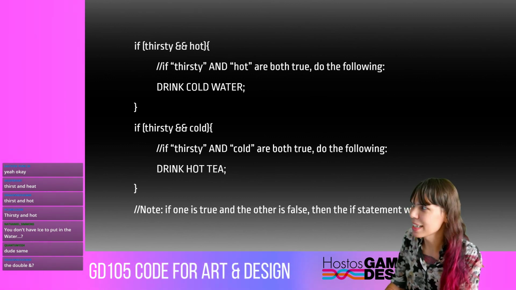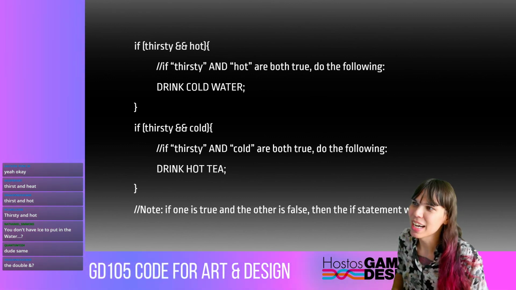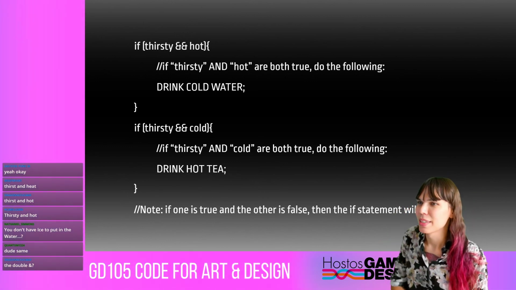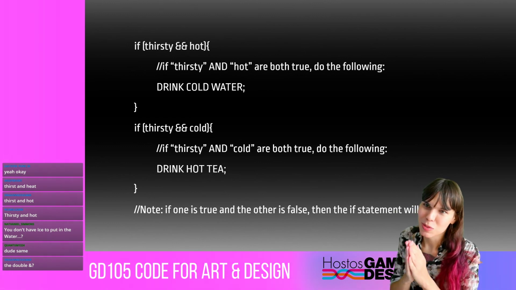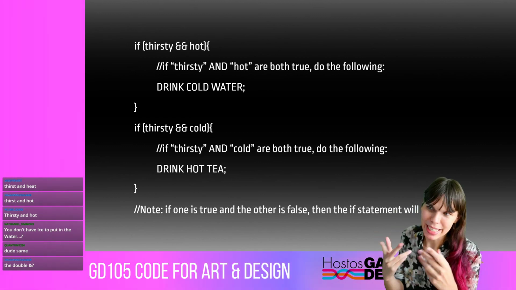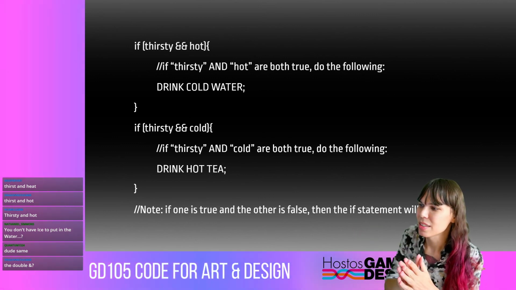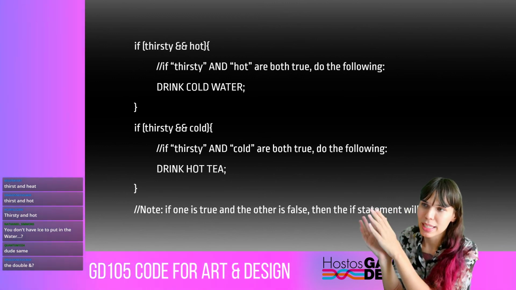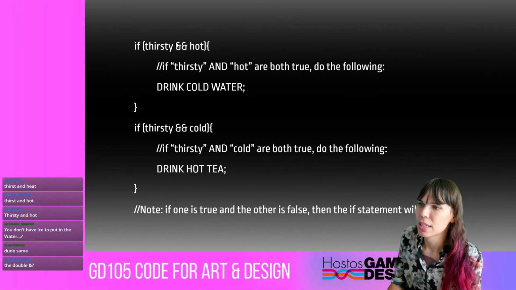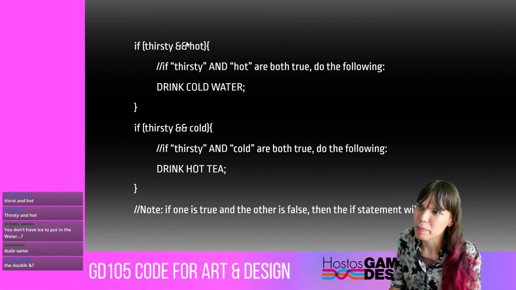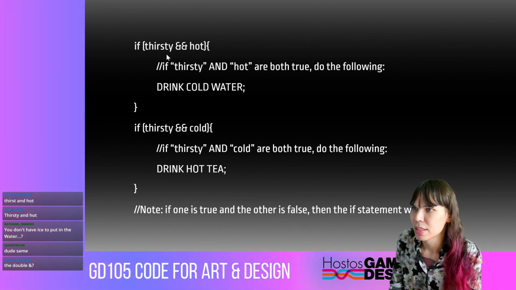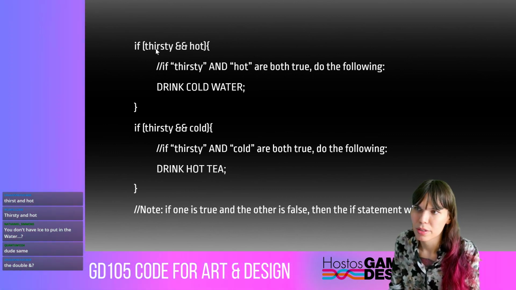So, and I gotta look up your name, Zach, Dragon Nexus. Double ampersands, right? So ampersands, if you don't know, are the and symbol. And so we have the two ands. So when you write ampersand, ampersand, it means and. So in code, for whatever reason, that's how we write it. So if we want to write one thing must be true and a second thing must be true, if we want both of those conditions must be met, then we put both of them in parentheses linked by the two ampersands. And so if thirsty is true and hot is false, will we drink cold water?